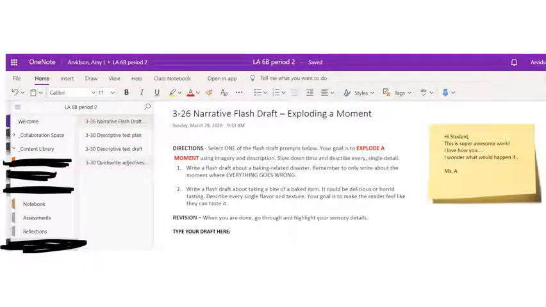What's cool about this notebook for me is that it's easy for me to review your work because I can line up all of your pages with one assignment in a row and just click between them. And I can leave you a message right on the page, like on a post-it. This is interactive, so I can highlight places in your text that I'm talking about, write comments. You can send messages to me back.